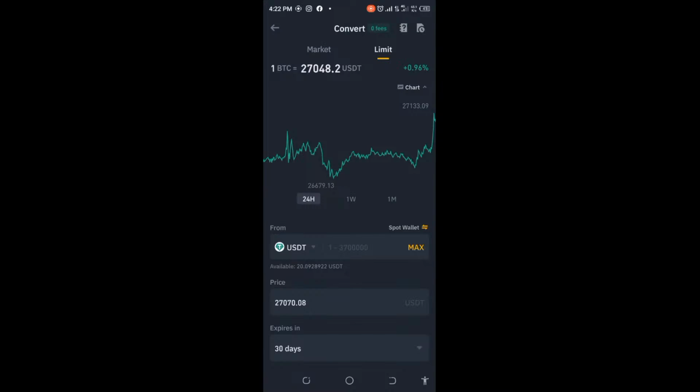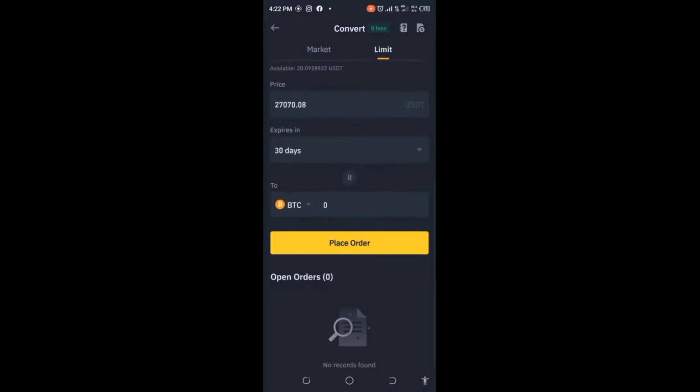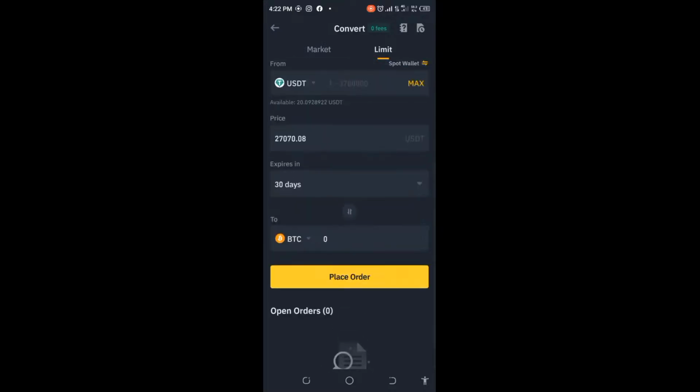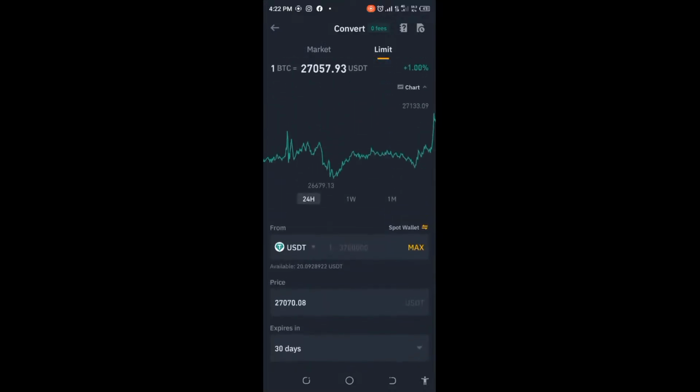Okay, yeah. So I guess you're seeing how to do this conversion by limits, right? Because I ain't doing conversion directly, because if you're going to do conversion directly, it's going to give you by market price. Okay, so right now it has hit 27 and it's already converted. Awesome. You can see that BTC had a bull run, and wow, we made it to 27,000 plus. Good. Now it's coming down, so we're done.